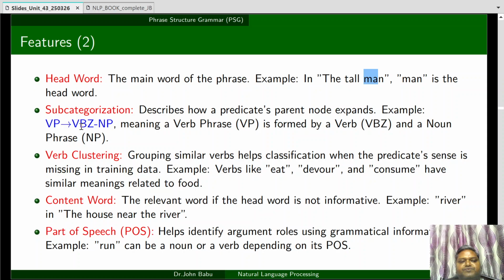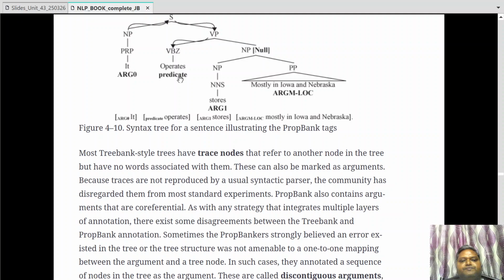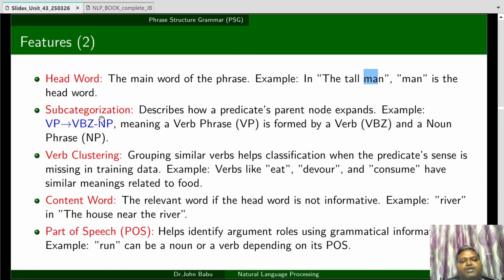Verb phrase is expanded as verb and noun phrase. If you see our example, the verb phrase is expanded as third person singular verb VBZ and noun phrase. This subcategorization is also used as a feature.